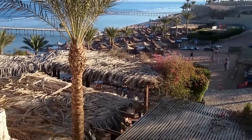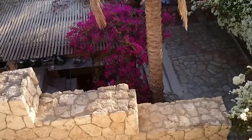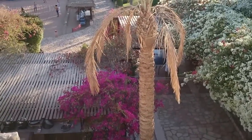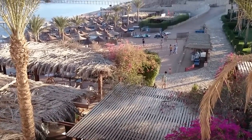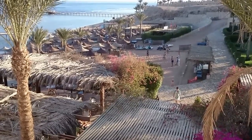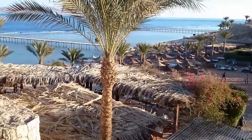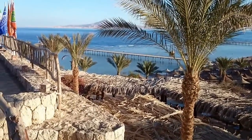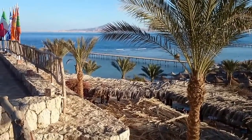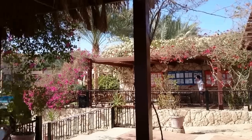As we look down to the beach bar, as you can see, there's a table tennis, barbecue and pizza area, and a beach bar. There's a tennis and volleyball area in the sand there, beach volleyball, and the parasols and the lilos and beds for sunbathing. Again, there's about 20 or 30 steps down from this area down to the beach area.